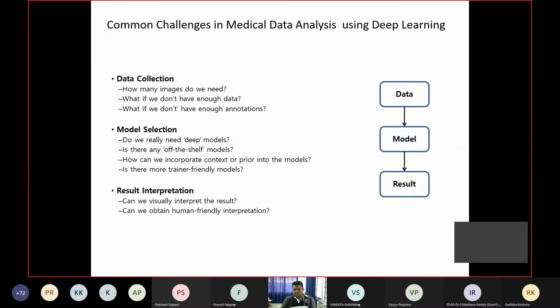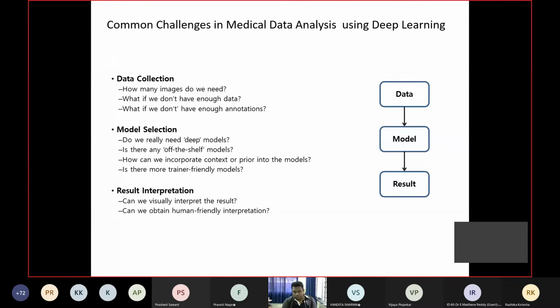As a researcher, what are the common challenges we have to face in the field of medical data analysis? That is very important. If you want to do any deep learning architecture or medical data analytics, we have to face a lot of challenges. For example, the first one is the data. We have to collect the data because our input is images. If you want real-time images from a hospital, who will provide this data? It is quite challenging, because nobody has the time. The doctors don't have time. So that is one kind of challenge.